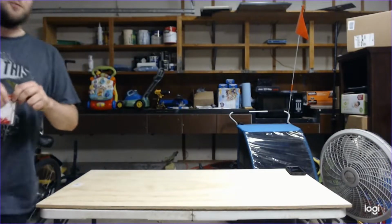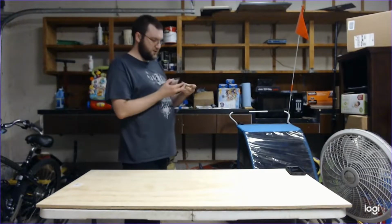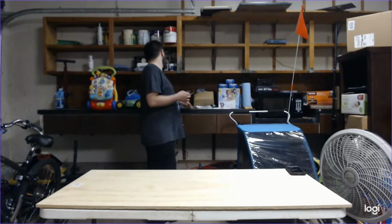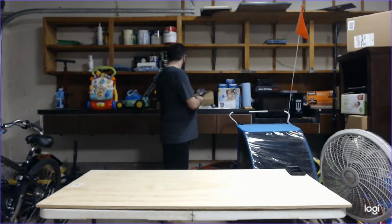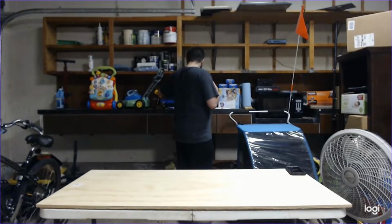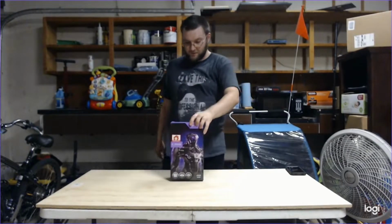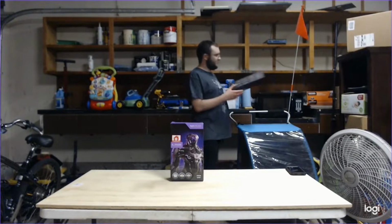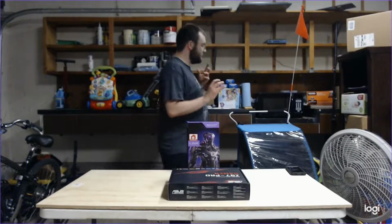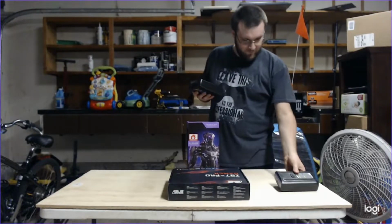Starting off with a 2 foot by 4 foot sheet of plywood. I think it's 23 3/4 inch. What did I do with my tape measure? I just had it. There it is. Why did I leave one of my tools over where I would be using it? So, let's see here. A bit less, roughly half an inch. So I have ideas, but for now we're going to kind of work on placement.